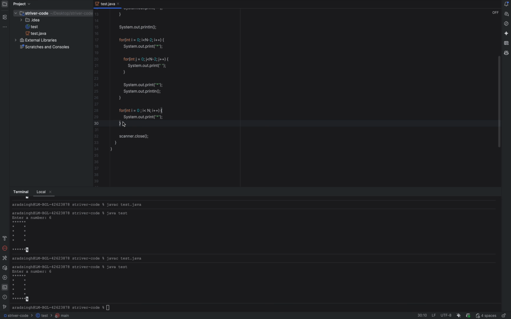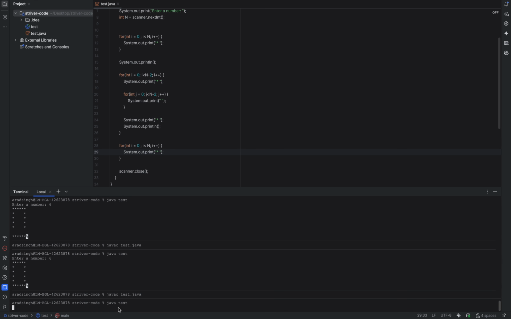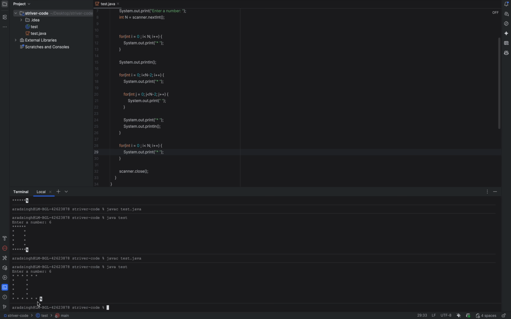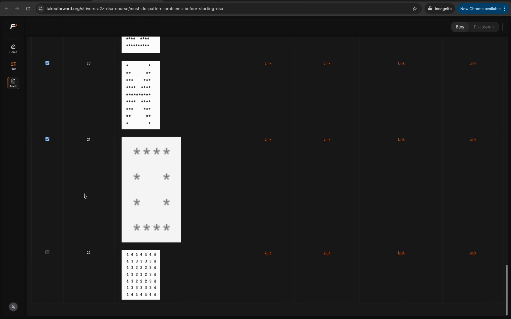I'm not printing anything after this. I don't know. Hmm. Something is, I don't know. Let it be. Okay. And this is also done.